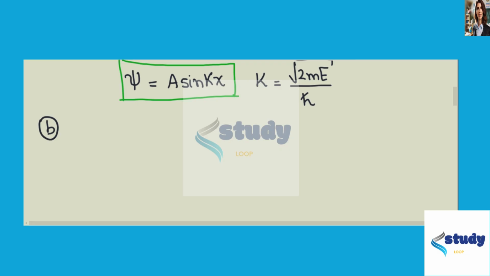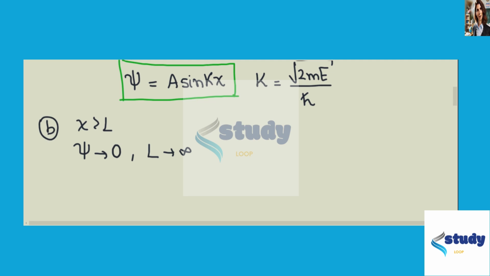And in question B, we have to find what is the form of the wave function in the region where x is greater than L, given that the wave function must be finite when x tends to infinity. Okay, so the wave function cannot explode. It actually must go to zero. So more than just being finite, it has to vanish.